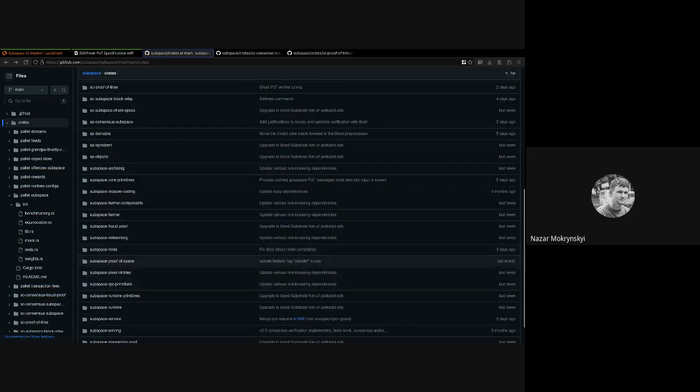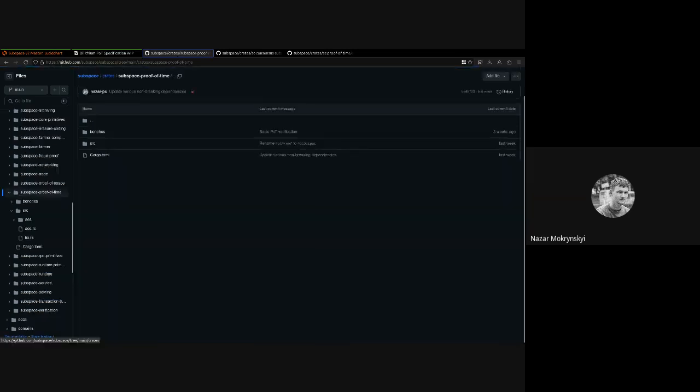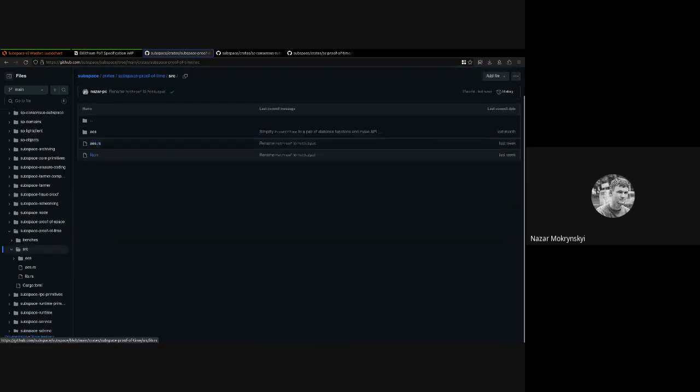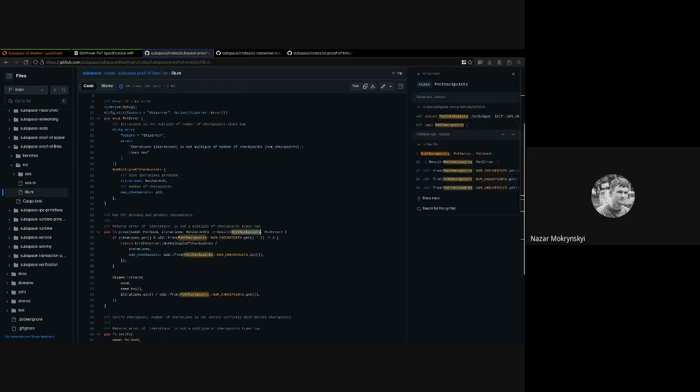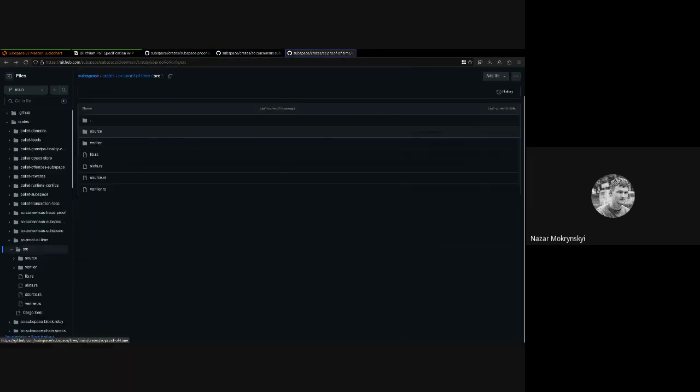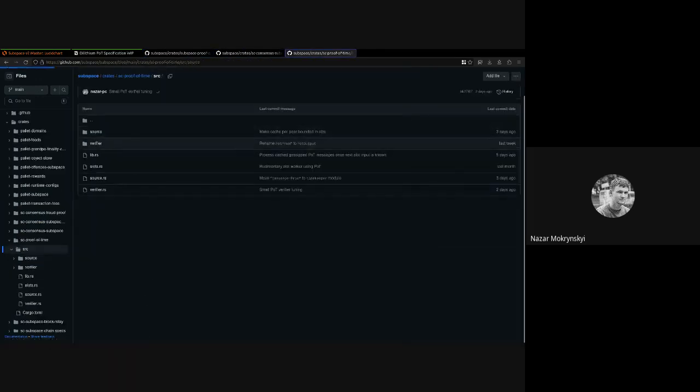We have the Subspace proof of time, and in here we have a proof where we take a seed and iterations and get some checkpoints. The last checkpoint is, by the way, used to derive the next seed. The way it works in the proof of time is that we have the timekeeper module in sources.